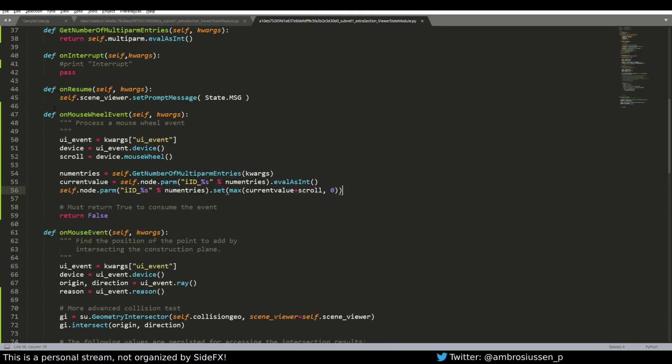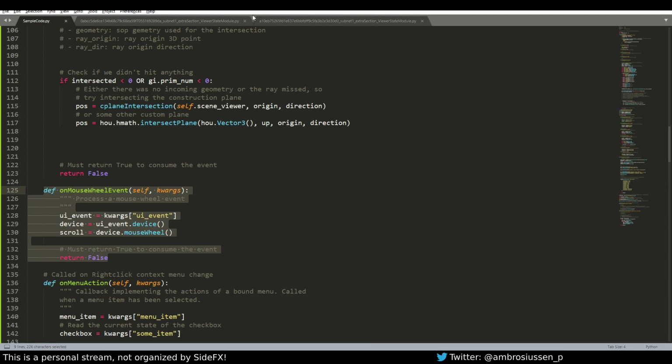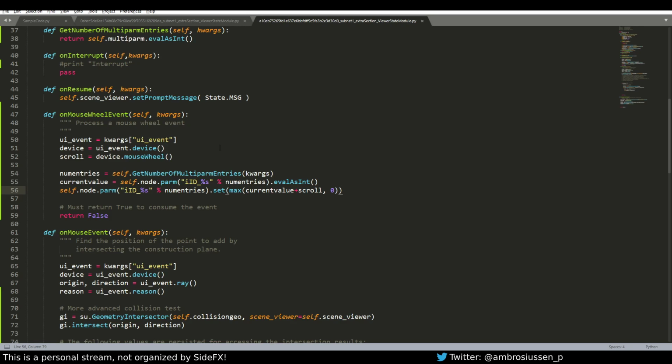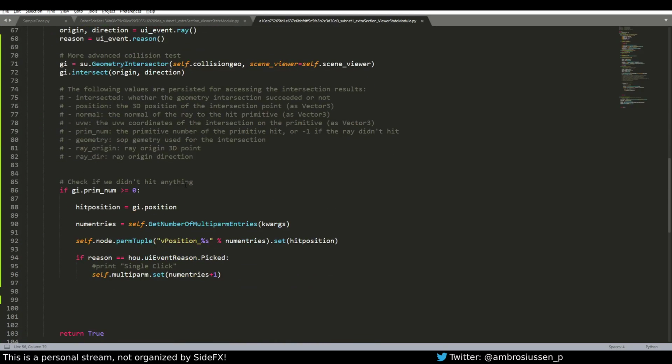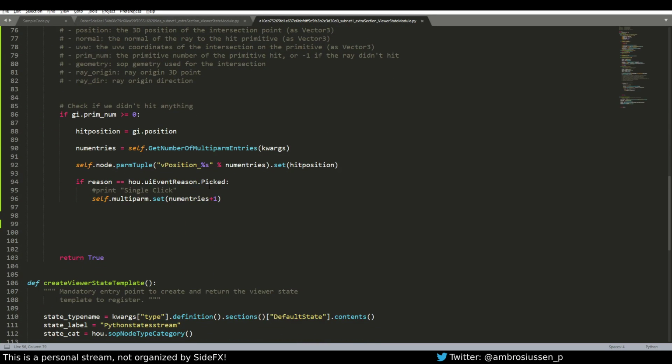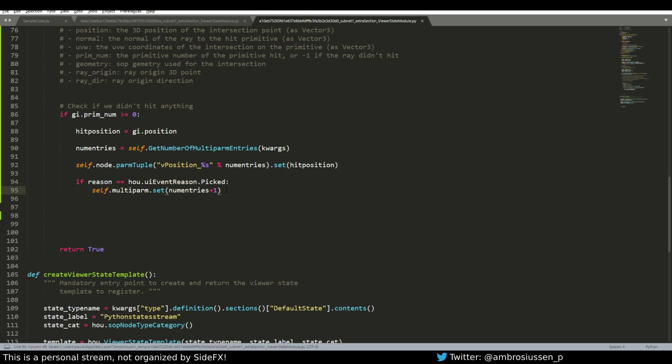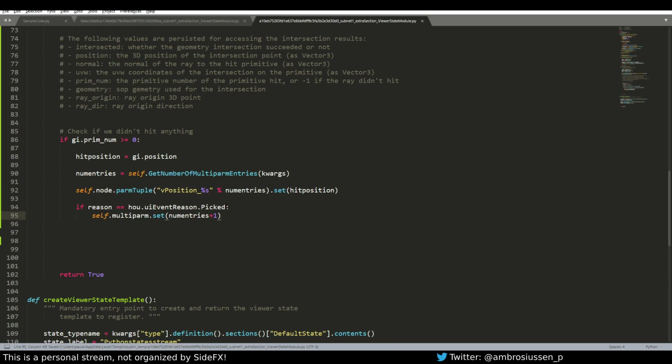Next up, so that was the mouse wheel event. We can of course also check other stuff, like whether or not we pressed our middle mouse button down, like the scroll wheel, and do stuff with that, for example. Next up, let's do scaling. That's fun, because scaling is a bit more complex. It's still easy, but it's a bit more complex than just placing a single guy.